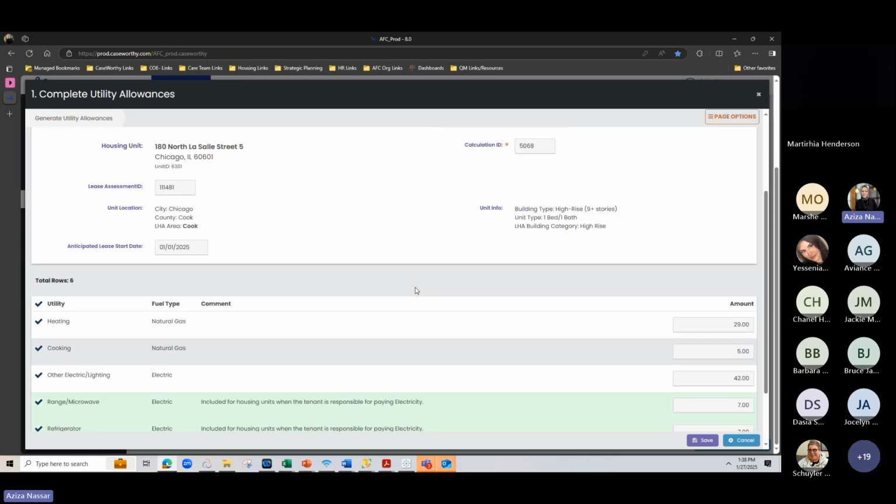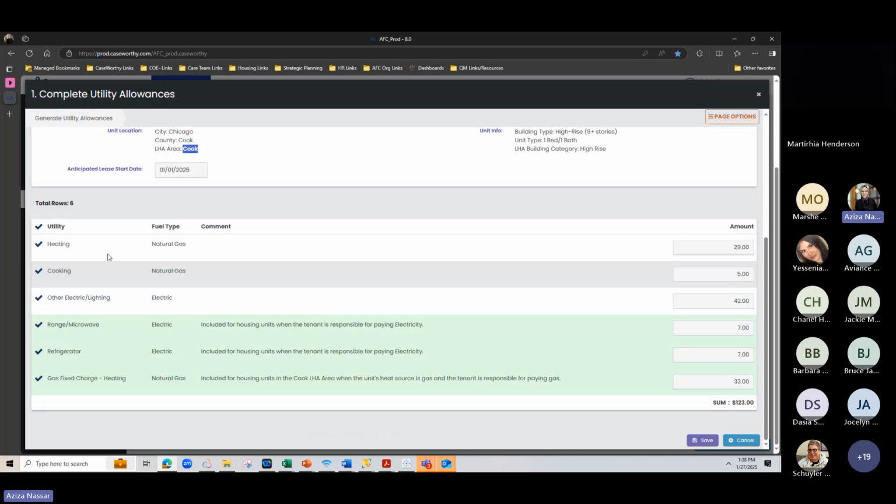And it's going to look at the chart that the county provided us in terms of allowance. Based on this area, this is Cook County, we have a chart that gives us the allowance. It's going to give us how much allowance we at AFC can offer in terms of assistance.